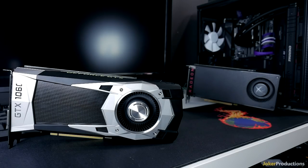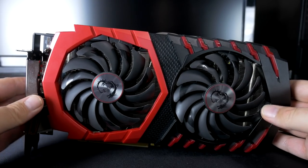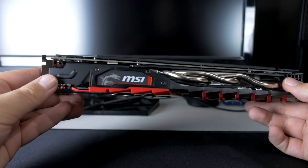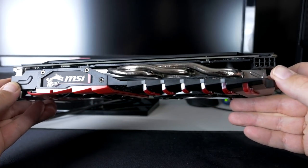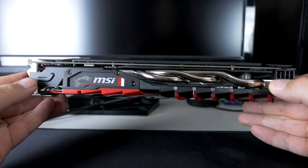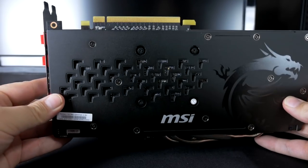Right now, at the time of making this video, the RX 480, the MSI RX 480 that I used here today, you could find for around $265, while the 1060 variant is up around $290. So the RX 480 is coming in just a little bit cheaper, so we will see where that all plays into our performance here, so we could see what is the best price to performance ratio GPU for 2016 at under $300.